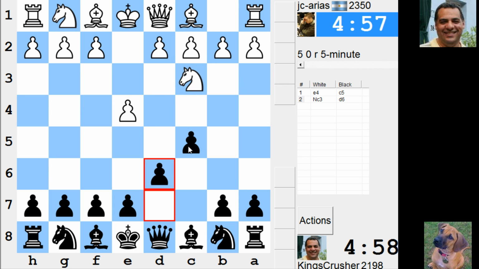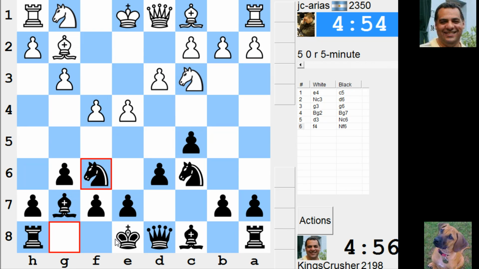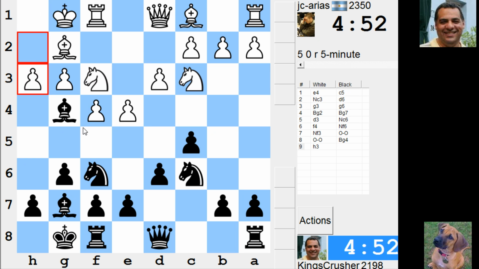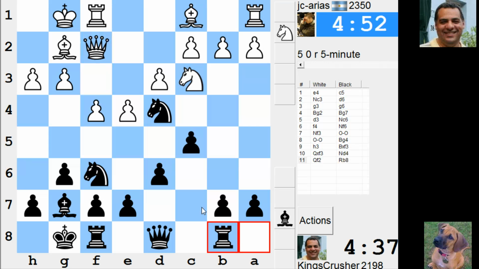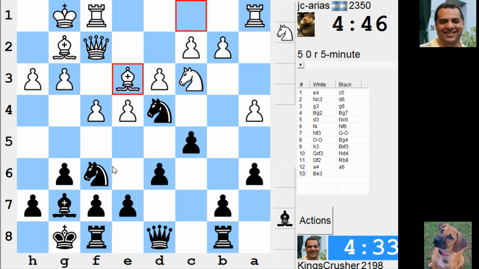So, jc-arias. Thing closed. I think here, let's try and weaken the dark squares a bit. And now what? B8 maybe? 97. Try this. Getting off this diagonal. Now 97 or 98H4, I think 97 or 98 even. 98.